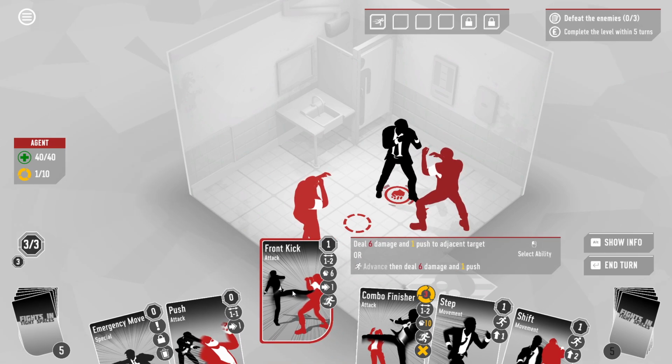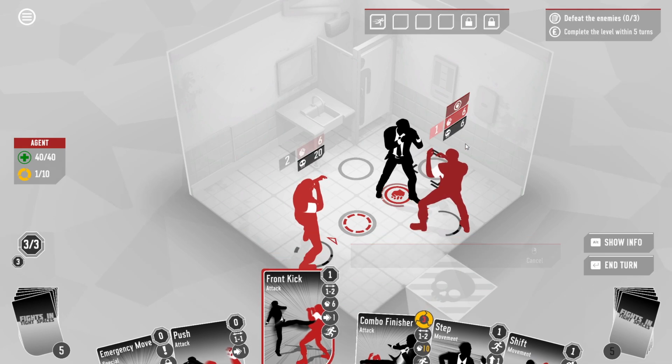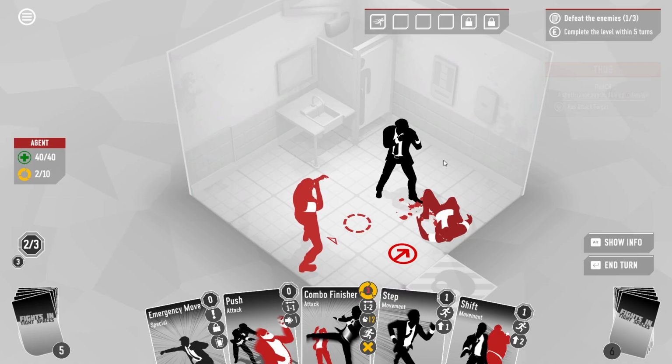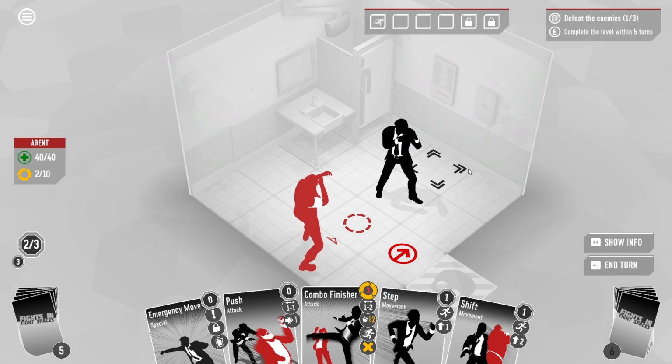So this is front kick. It will deal 6 damage and push 1 adjacent target. So what this will actually do is 10 damage. You'll see the number above his head probably before he dies. No, it's too quick. So basically, if you push somebody into a wall or an object, if you push them and they cannot move, they take 4 damage from whatever they hit.